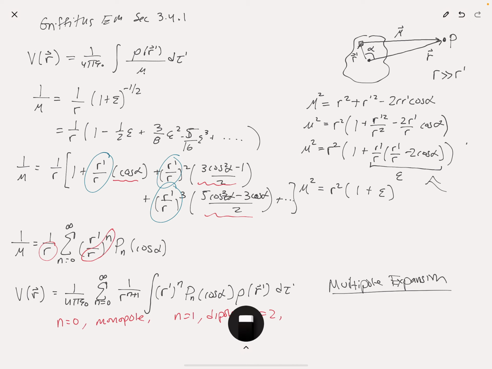If you could evaluate this integral for all n to infinity, you can calculate the exact value. We're not going to do that most of the time. We're going to say, all right, what's the first non-zero term, or what's an approximation for the potential? But we couldn't have calculated an approximation for the potential just from this expression here.